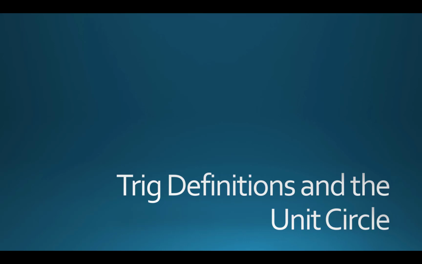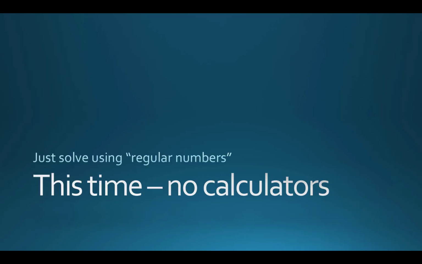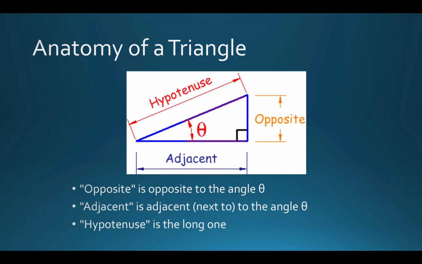All right, so we're going to learn about trig definitions, the unit circle, stuff like that. Just really basic stuff about trig functions. Okay, we're going to use this with just regular numbers, not using calculators. The theory is you kind of get used to it without a calculator, then you can do it with a calculator, and then you're super awesome at everything.